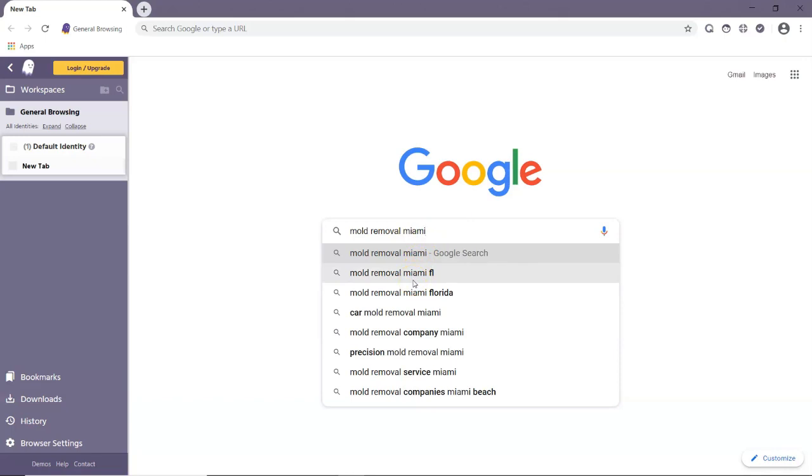So, mold removal Miami FL, Florida, mold removal company Miami, and all of these keywords are the keywords that people are typing in. If Google autosuggests a keyword, that means there is search volume. People are typing this keyword in, and you can include these keywords in your SEO campaign. So Google's autosuggest feature is incredibly useful. Make sure that you use it when you're doing your keyword research, just to check, for example, if there are some keywords that you have missed in Google Ads Keyword Planner.